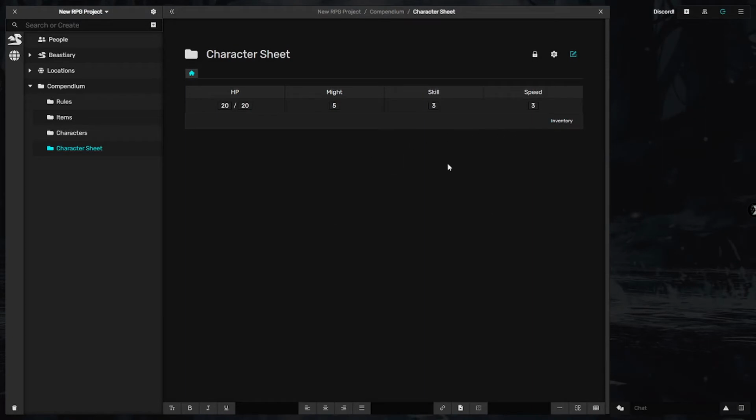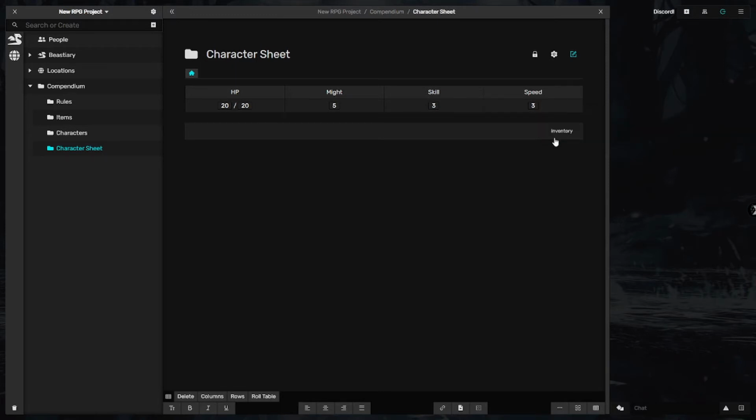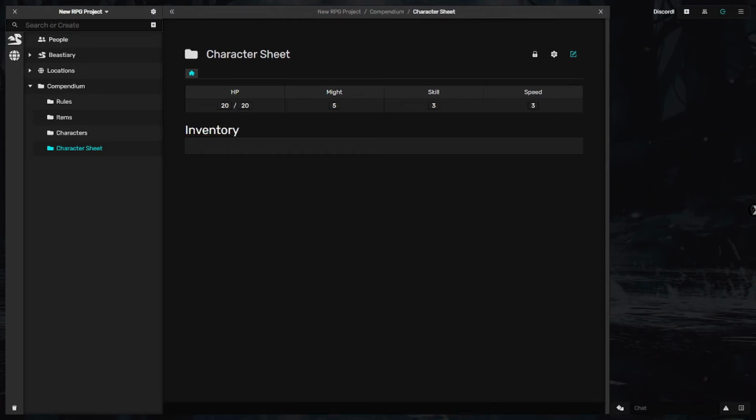And now we have this little box here that can actually hold items for this character. Now, I've got a little bit of a problem, which is I actually don't want it to be touching this table. So there's a thing in the tool menu that I can use to get out of this. If I go to the previous line and I just type in a line, I get some options. I can add above, below, or remove the current line I'm on. I'm going to just add below so I have some room to work with. Add another, enter, and then set a heading that I want. Perfect. I'm liking this sheet already.